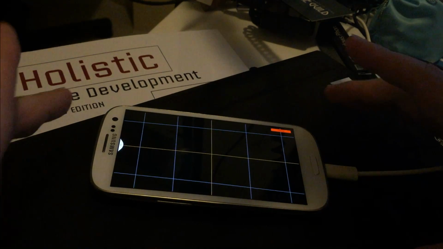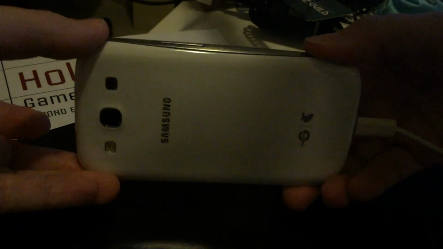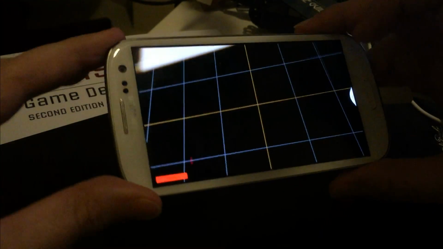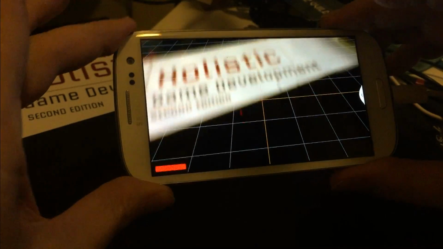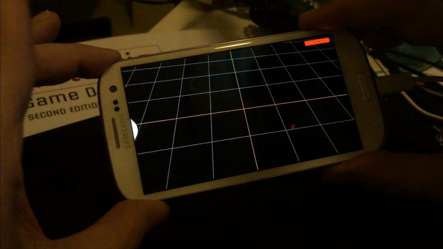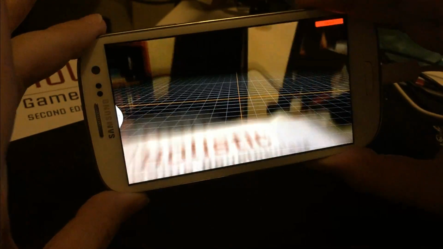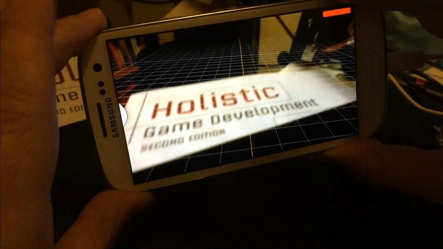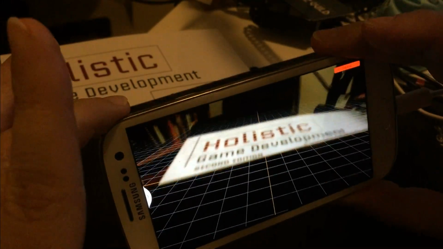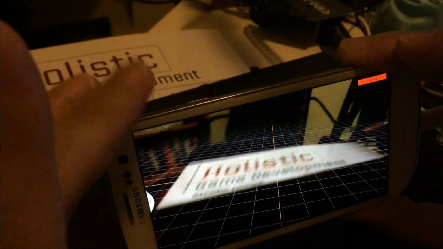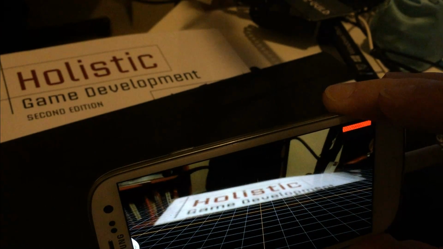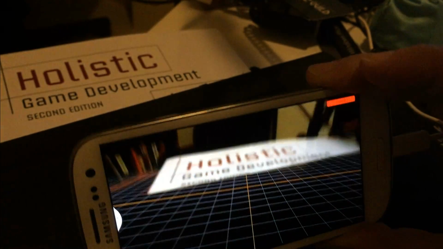So here's the app running on a Samsung. It's just one of the original Samsung type phones. It's still got a pretty good processor in it. You can see that, if we turn it around so it thinks it's up the right way, the grid system itself is staying smack bang in the middle of our view, even though it is reacting to the gyroscope. So it can actually modify what the virtual ground plane is with the actual video ground plane. So if that's this black folder sitting on top of this book is the ground, you might want to get this quite low like that so that it's lined up quite nicely before you start tracking.